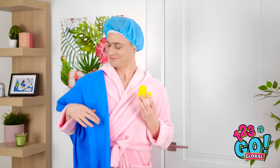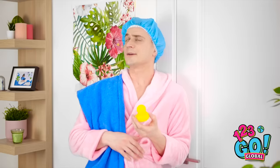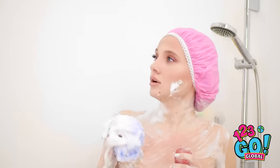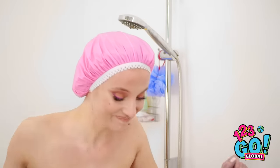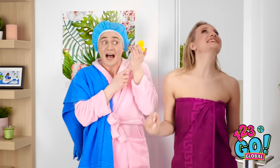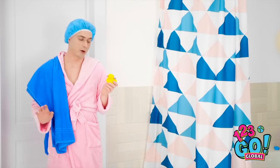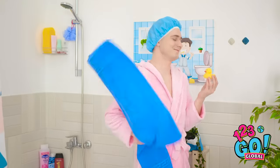Come on, ducky. Time for a bath. Oh, what the? It's locked. Guess we gotta wait our turn. How long is she gonna take? Oh, I'm almost done. Nice and clean. Now I'm ready to start my day. Jeez, finally. Phew, okay, now it's my turn. Ducky, you keep watch over my towel.